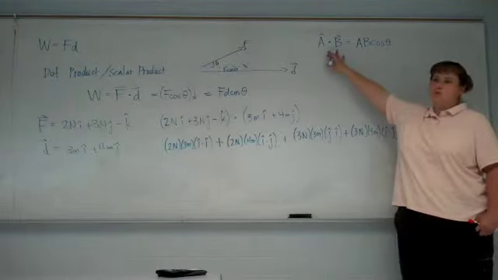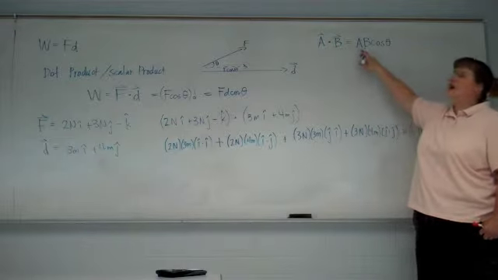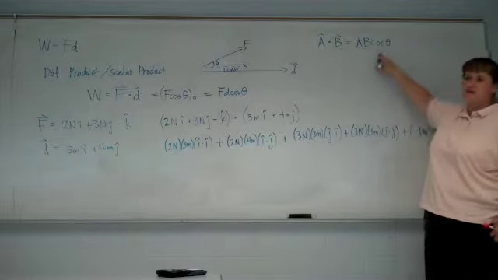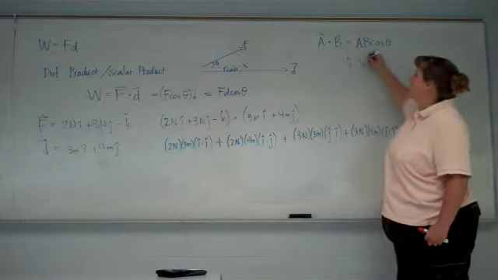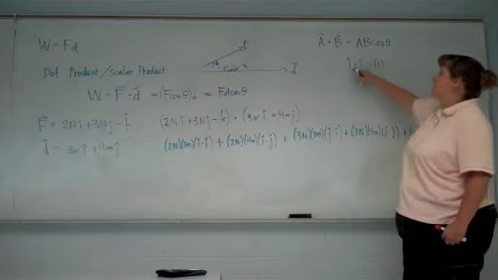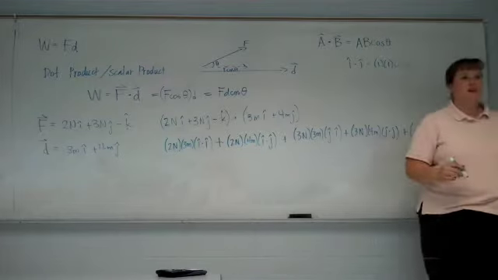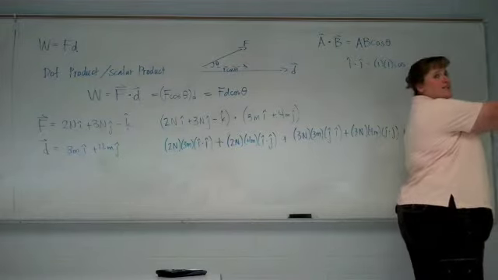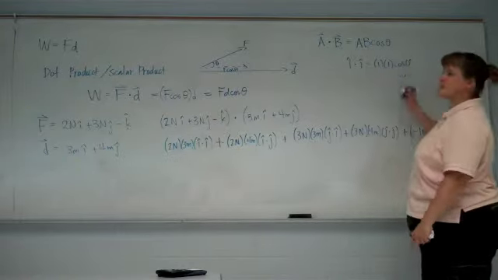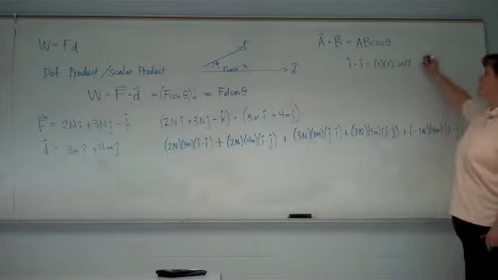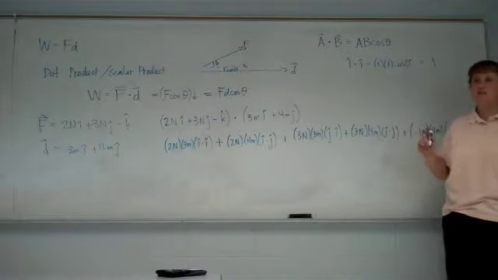Regardless of what vectors you're dotting, if you dot the two vectors together, you have to get the magnitude of the two vectors times the cosine of the angle between them. So for example, I dotted with I. The magnitude of I is 1, so we get 1 times 1 times the cosine. If I draw an I vector and another I vector, what's the angle between them? So cosine of 0 degrees is 1. I dotted with I gives you the number 1.